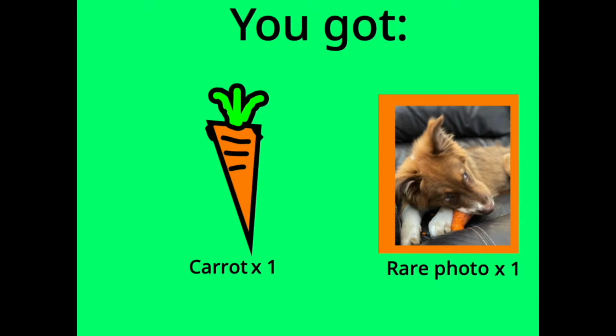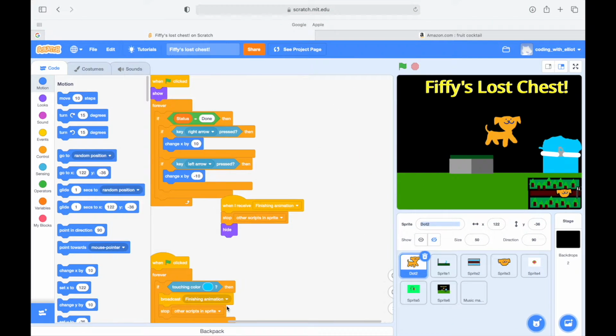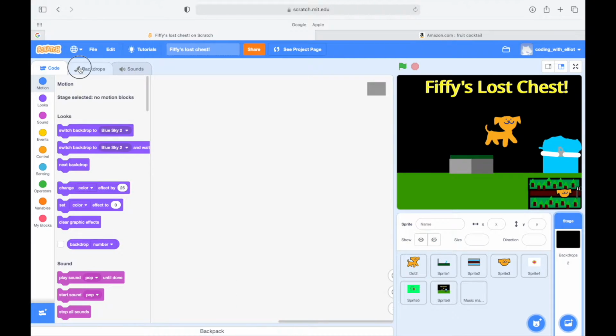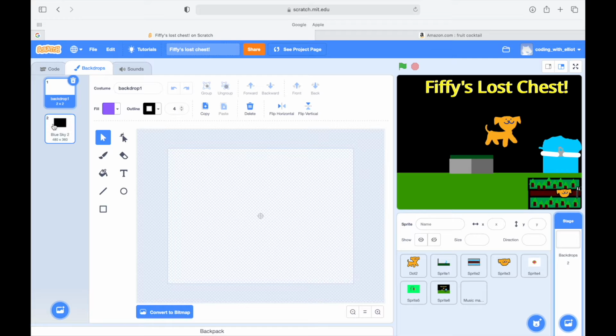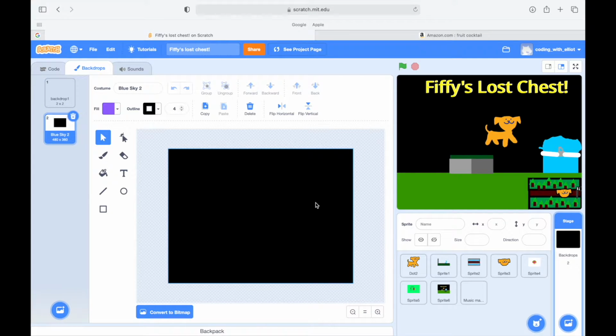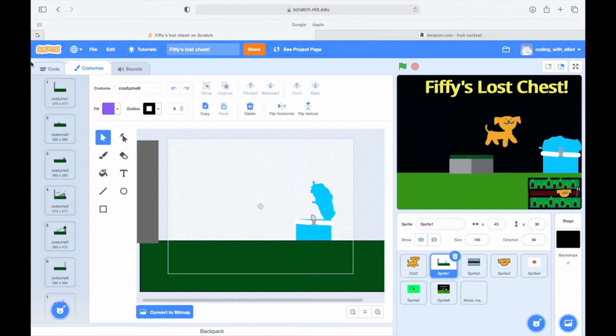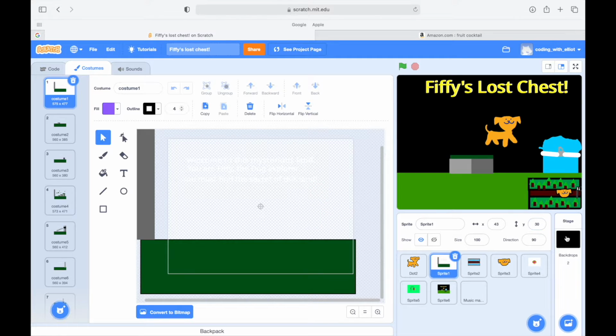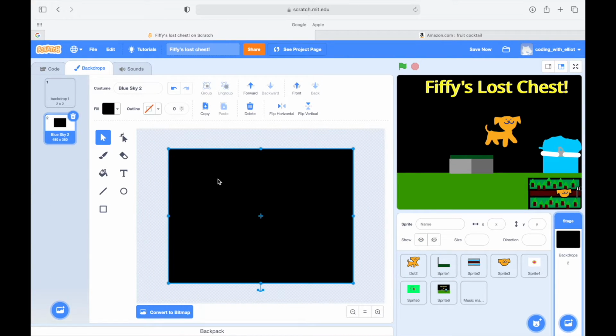Okay, now let's go make our game. Since we're making only part 1 today, let's prepare our backdrops and all our sprites. So for our backdrop, I just chose a black sky so that it will act as the background of my platform. I chose the blue sky and changed it to black, like filled it. But it's your choice. This is the color of the horizon, I must remind you.